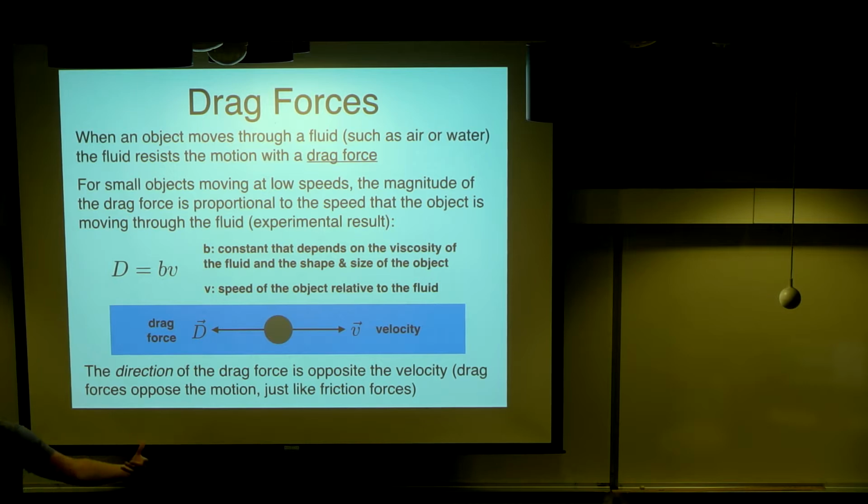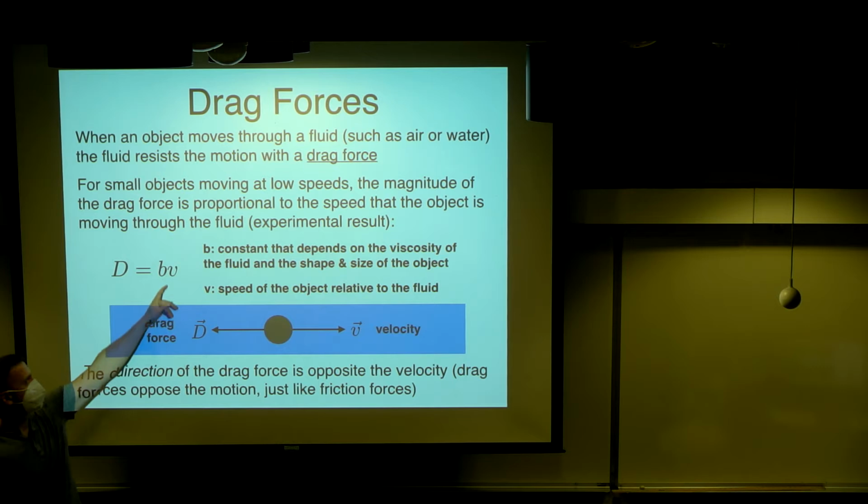Now, what that's telling us is the faster you move through the fluid, the bigger V is, the bigger the drag force will be, okay? So it's not like friction, where it's just a constant force opposing sliding motion in the kinetic case. Instead, it increases with speed. Okay, that's a pretty key feature of this.